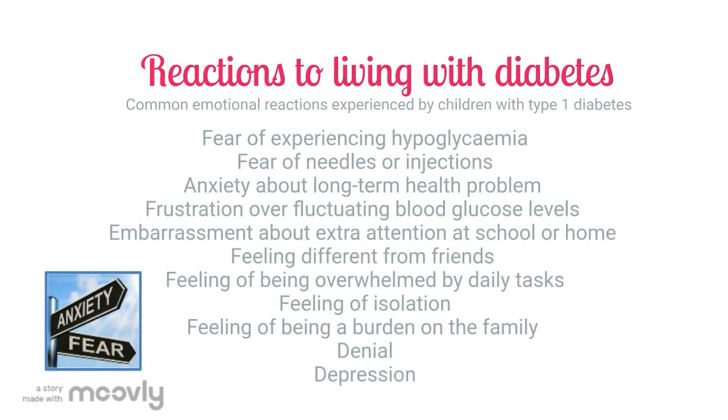Whether or not you have an anxiety disorder, living with diabetes is enough to make you feel anxious or depressed. You may struggle with a range of mixed emotions across your daily tasks, such as feelings of fear, anxiety, anger, denial, and sadness. Or you may have some concern about how diabetes affects your life. As you have to perform a routine for careful diet, exercise, and regular glucose monitoring, and self-injection as well. However, what may surprise you is that you can live a normal life as your friends do, but you just need to be more careful about planning your daily tasks.